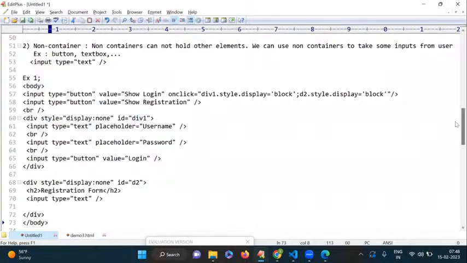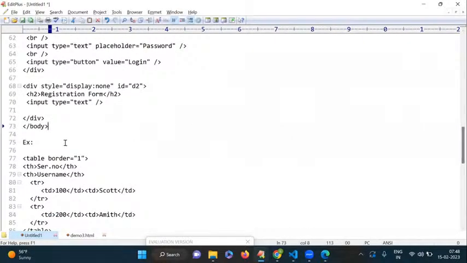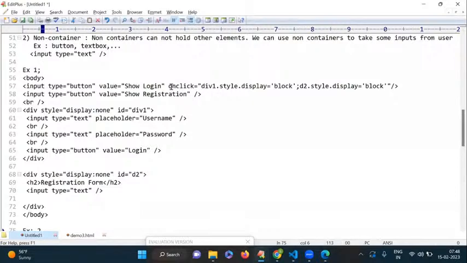This is example 1, and this is example 2. In the first example, if you want to use the on-click event, you can use it, otherwise you can remove it. We are just using these controls. Just get some clarity about these controls, that's all. Don't think about dynamic functionalities now. Is it clear? Yes. So we discussed div, span, and table.